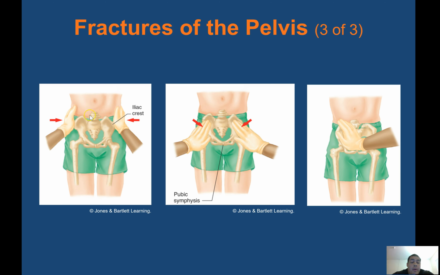Okay, so remember how you're assessing the pelvis. You're going to push down and in so you can feel the iliac crest. Okay, and then you could also push down on the groin area, the pubic symphysis, to make sure the pelvis isn't broken or if you feel any crepitus.